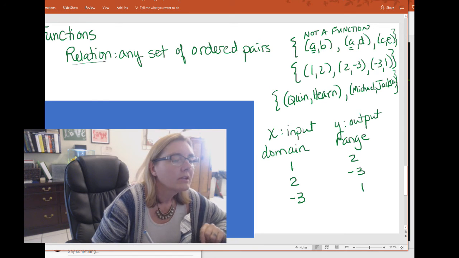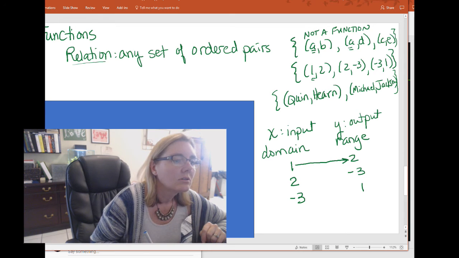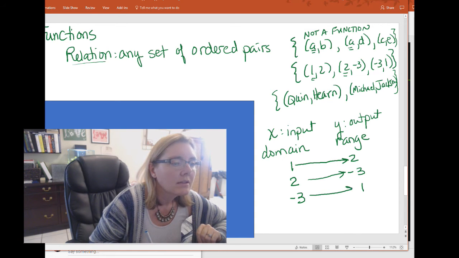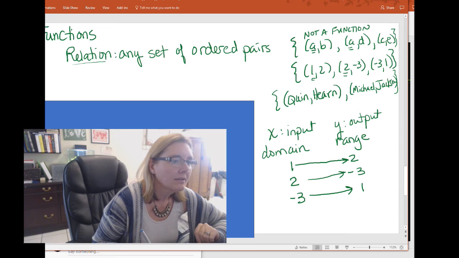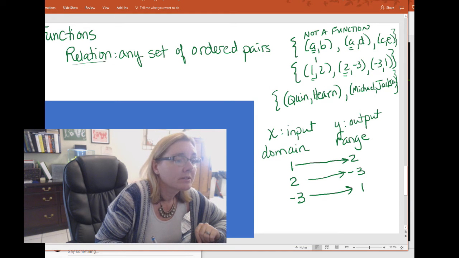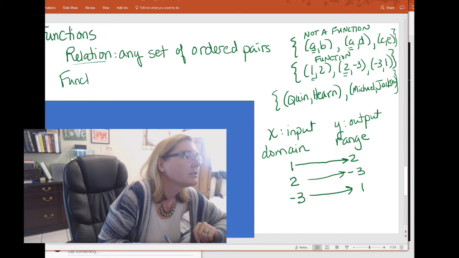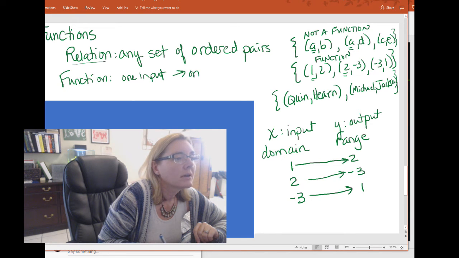All right, now for each input, do we know the output? Well, if I said the input was 1, the only ordered pair that has a 1 in the first coordinate is that one that points at the 2. And so that's clear. There's no doubt what 2 points at, that's negative 3. And there's no doubt what negative 3 points at, that's 1. Okay. So that one is a function. It does not violate that part of the rule that says that for a function, one input points at only one output.